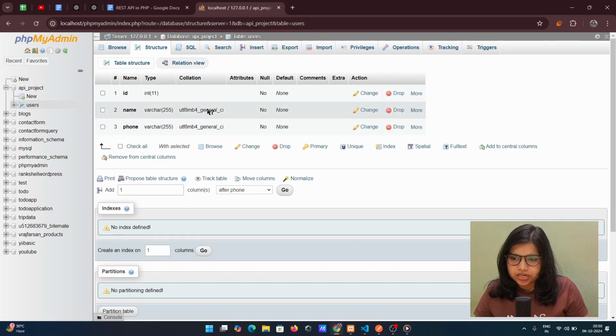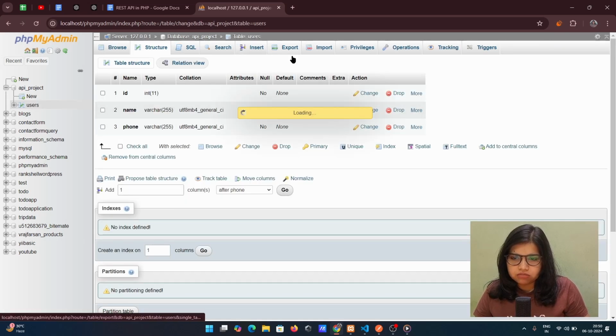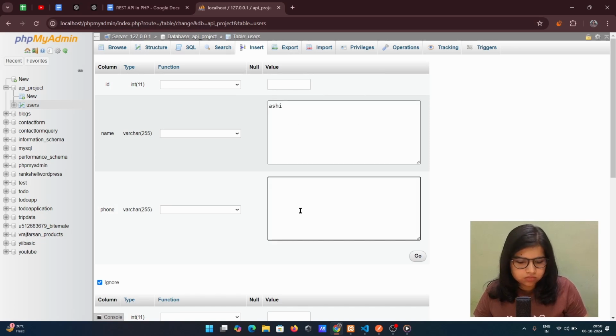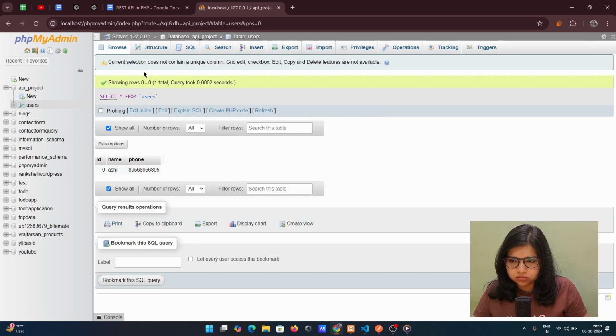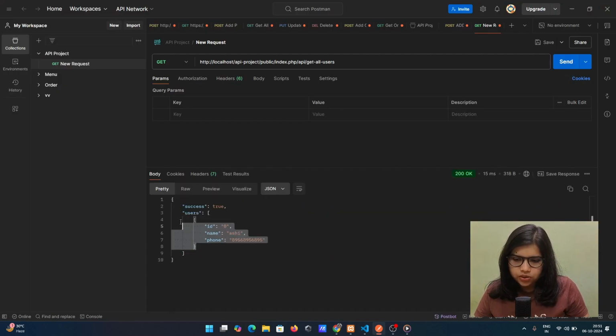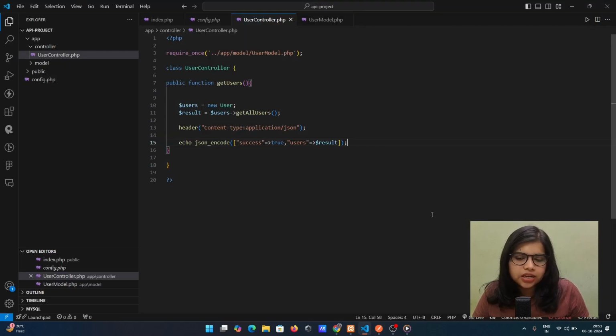We don't have any data right now, so let's add some data because we want to test it. Okay, so now this is the data. Let's go to the endpoint again. Now you can see it is sending us the response, and it is sending us the same user. So this is how you can create the GET endpoint.